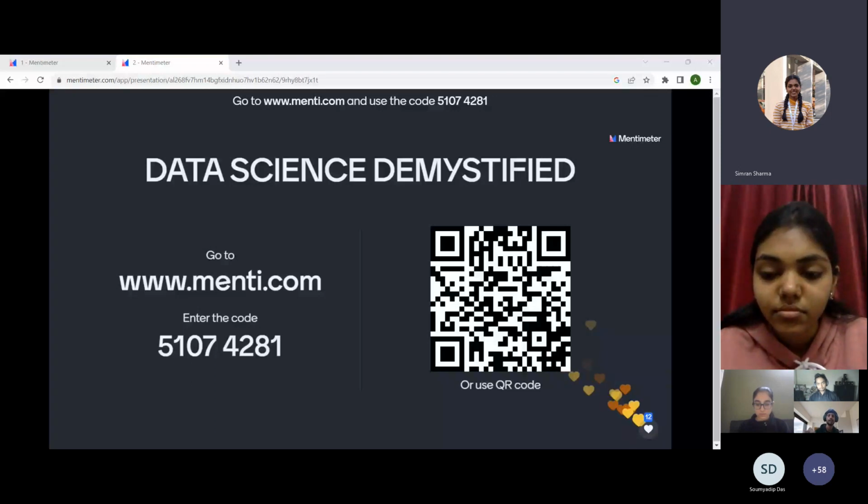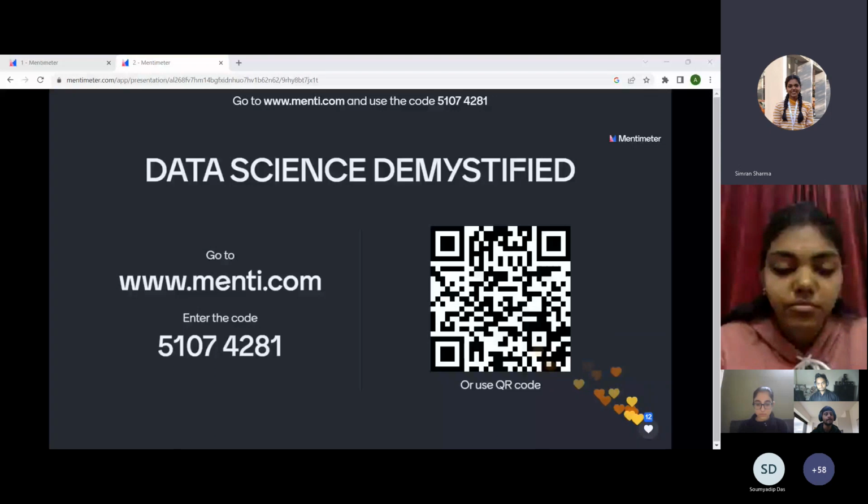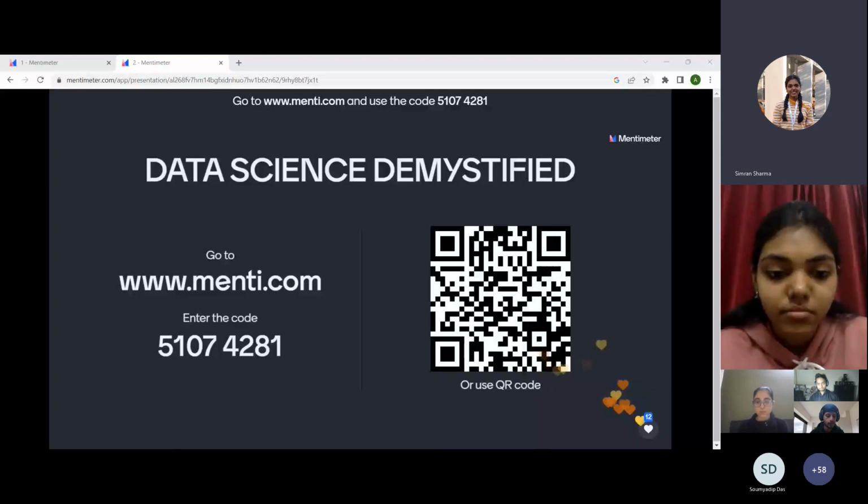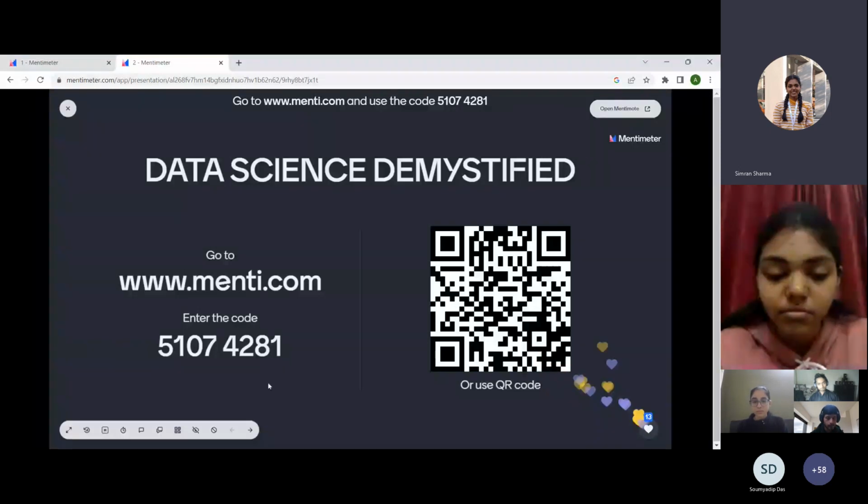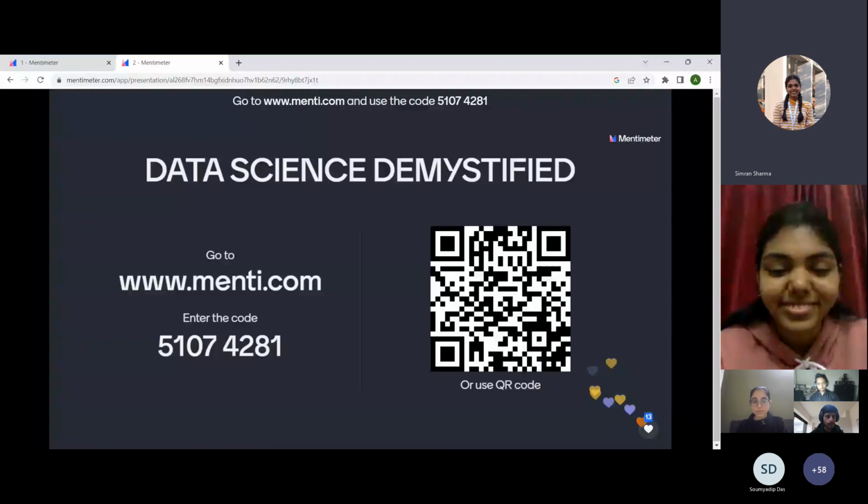Now, just bring your mobile phones again and scan this QR and let's have some fun. I also don't know what exactly we are having in this. Let's see. Great work, guys.